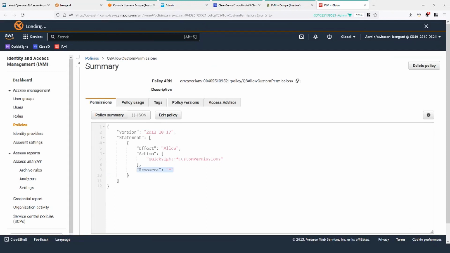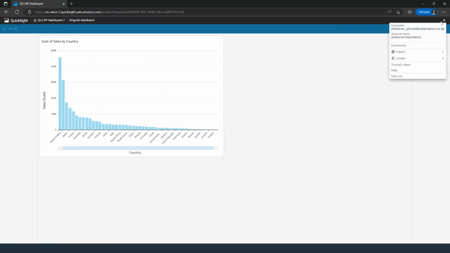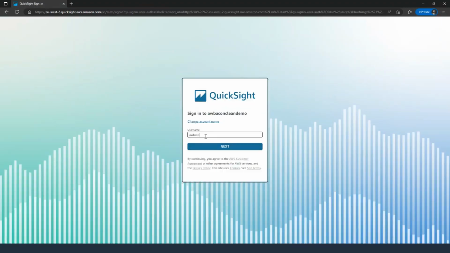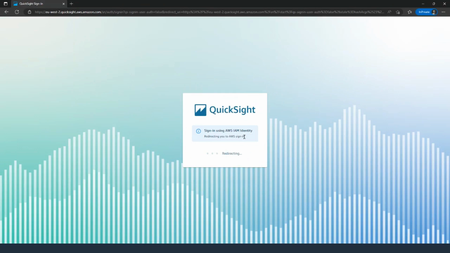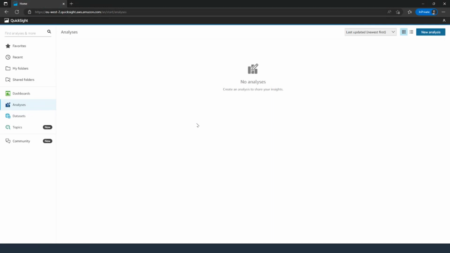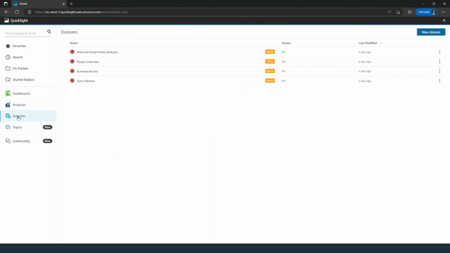But the effect of this is that my second admin user, so what I will do here is briefly log in as the second admin user. I'll sign out of my reader and sign back in as my second admin user. So here I am, in as my second admin user.